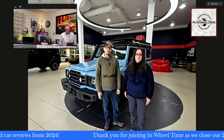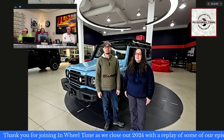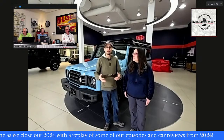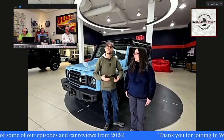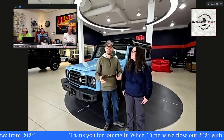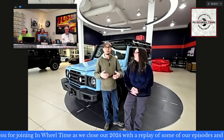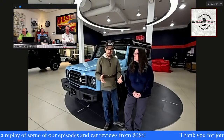Right. How does it ride down the freeway? It actually rides surprisingly well. I was surprised. It's taut, but it's solid front and rear axles. This is not designed to be a Rolls Royce. It's designed to be a very useful tool, and it's unapologetically truck-like. But that's what it was supposed to be. It's not supposed to be a posh luxury SUV. It's supposed to be a very capable SUV.